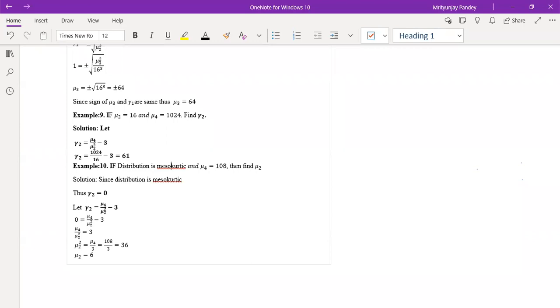Then in next lecture we will start the next module, that is module number 9. That is related to this module. That's why I will teach the last module, because once again the same formulas you have to use, that is mean, median, mode, in the last module also. The name of the last module is correlation and regression. Okay. So in next lecture I will start the last module, that is module number 9, correlation and regression.